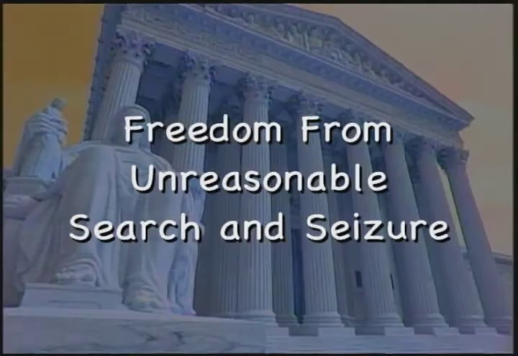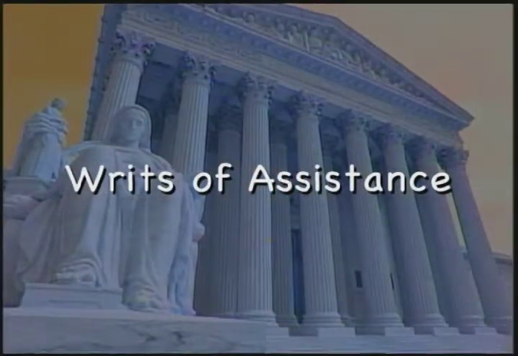The Fourth Amendment deals with freedom from unreasonable searches and seizures. And going back again in terms of our history, during the colonial period, judges who were sympathetic to the British Crown would issue something called writs of assistance. Basically, it would allow the British to come in and to search and to ransack homes. And so the purpose of the Fourth Amendment was to prevent intrusions like these by the government.